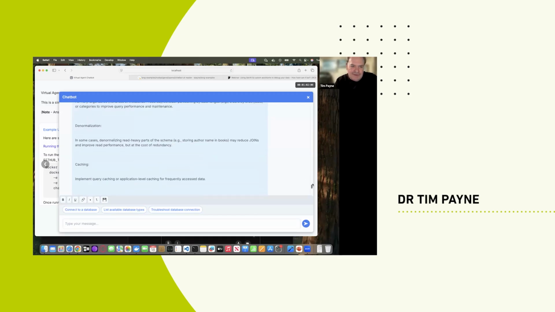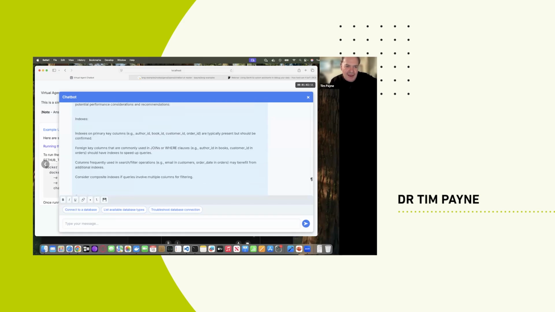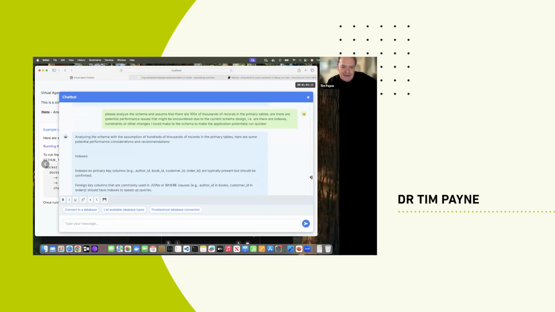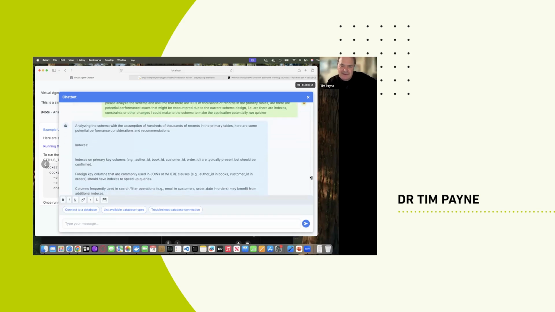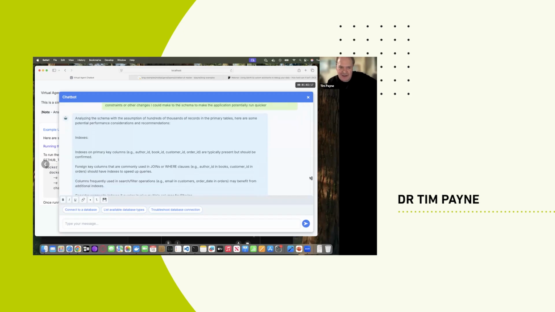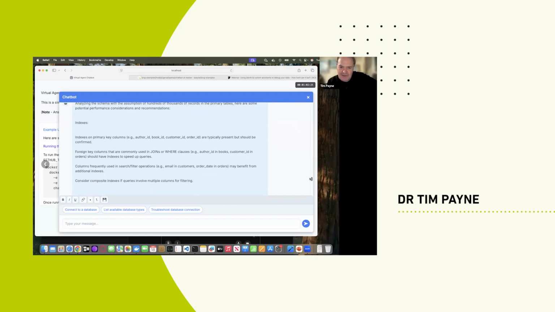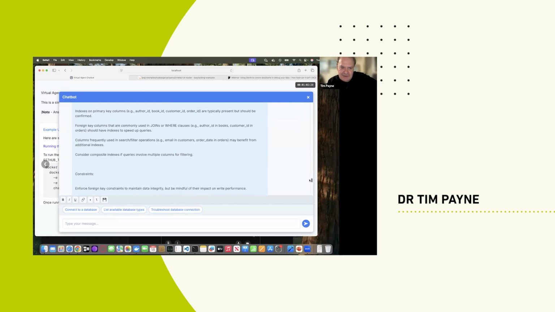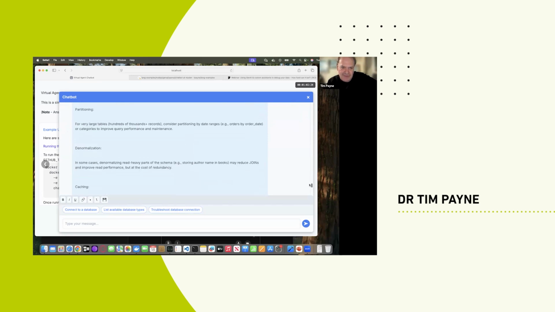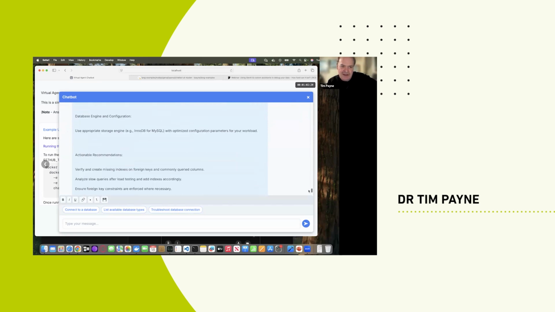Okay, what are you telling me? So it's analyzed the schema under the assumption that there are hundreds of thousands of records, and here are some potential performance improvements. Those are just some general recommendations, which I'm not really interested in.